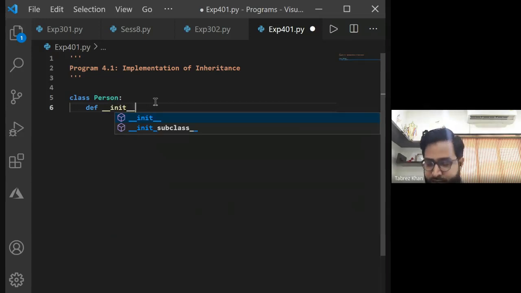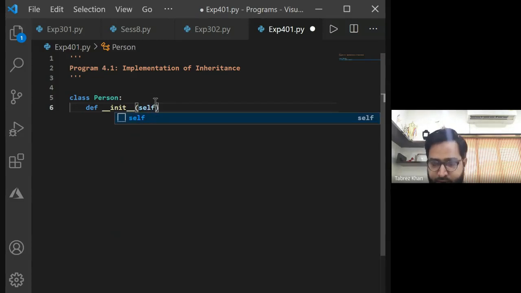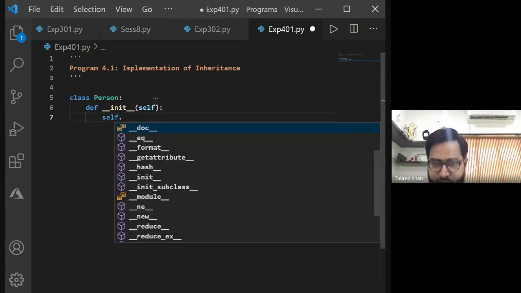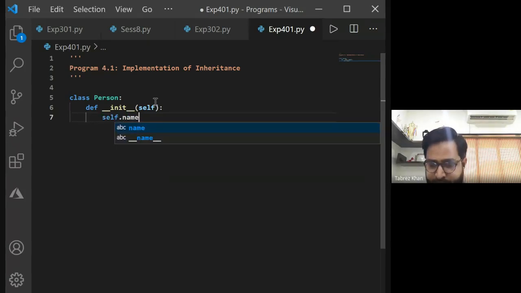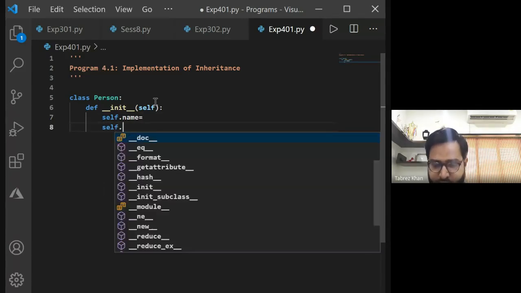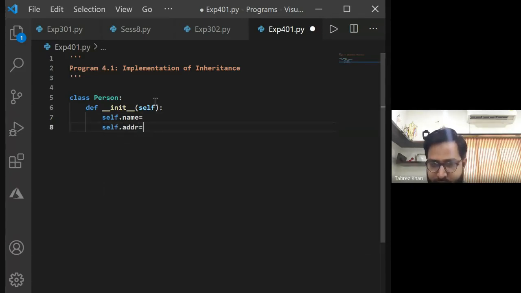and let me have a constructor like this, and a person would be having a name, a person would be having an address, and a person would be having some contact details. So let me call it mobile.